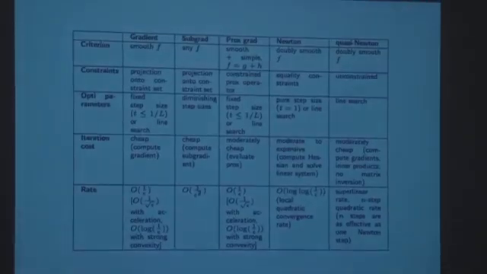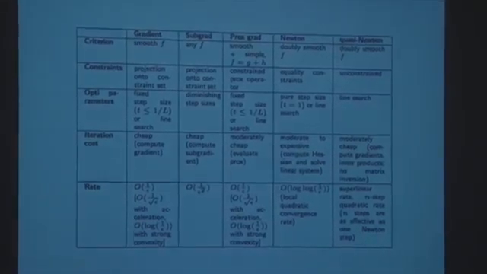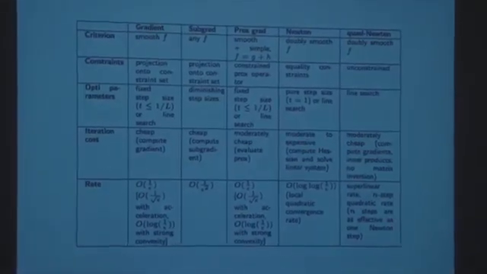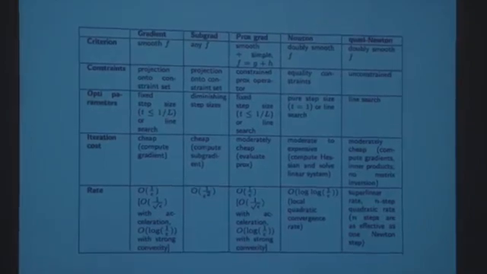What are the optimization parameters? Again, it's just the step size, and we can take it to be fixed, in which case we typically choose it to be 1. That's the pure Newton's method. But that may not converge in general. So, the safest route, the most common route in practice, is to use line search.